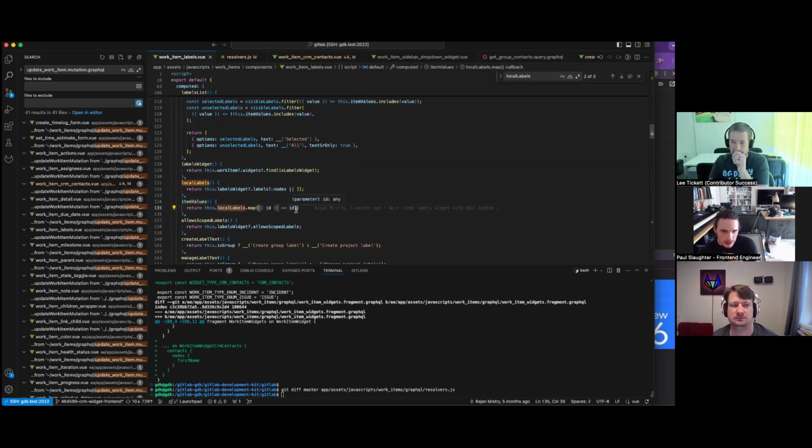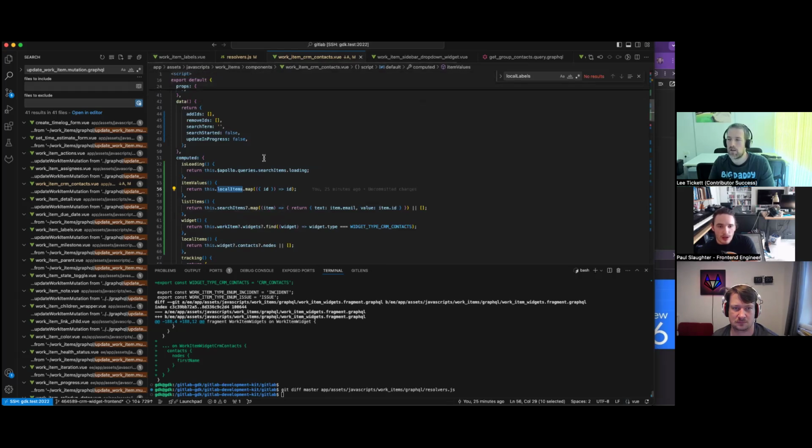It's just a list of IDs essentially. And I think I understand. Okay, if we go back to work item CRM, so you're saying local items doesn't get passed to the fancy sidebar drop down widget. Like what references the local items here? Yeah, so local items is what item values references, and item values is what we're passing into the sidebar widget drop down thingy bob. So it's this bit that is empty and maybe shouldn't be.